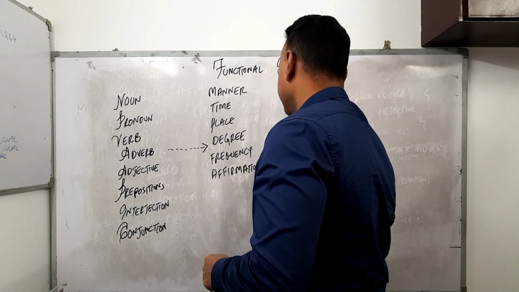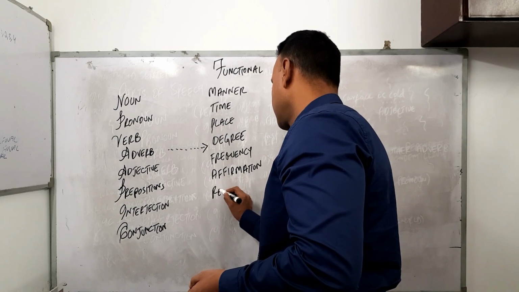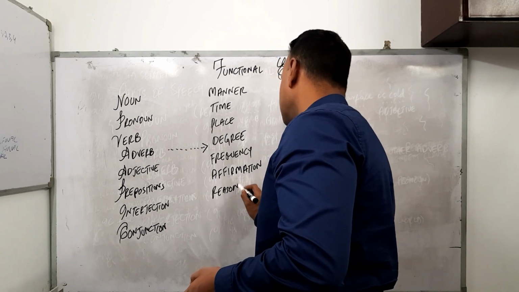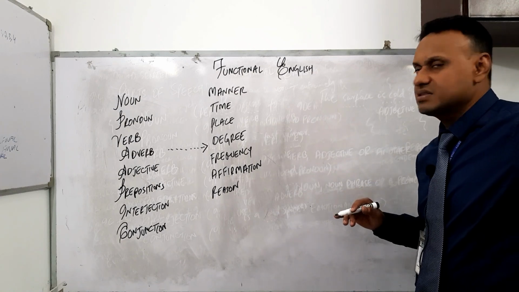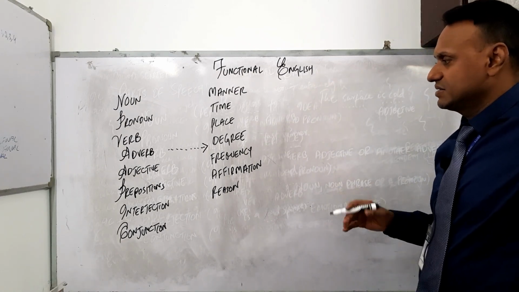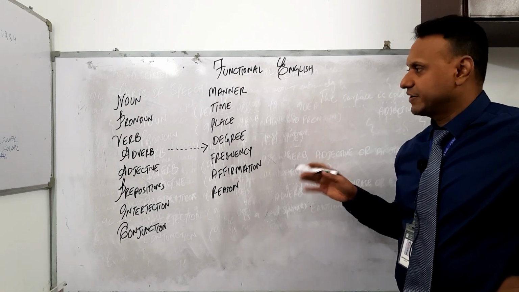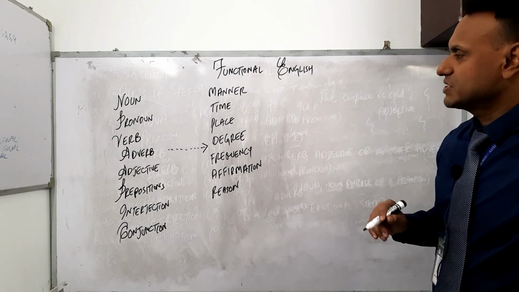And then we have adverb at the end of reason. Okay. Now, if I was to write sentences related to each of them, that will give you a better idea. These are the 7 types that we have in terms of adverb and inverse types. Let's start with the very first one, manner.